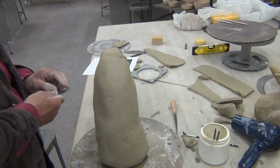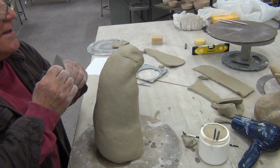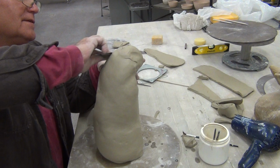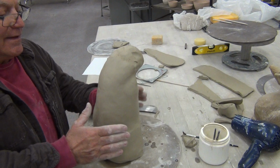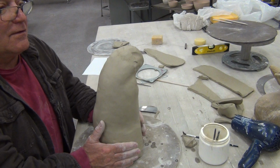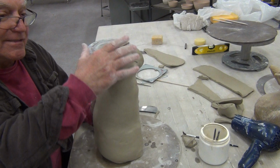Now, what I have a lot of students do that can run into problems is they will do this quickly when they're in class, and then they'll wrap it up really tight in plastic, totally in plastic, without letting it sit on the board or a bat. And what that does is the clay will begin to sweat, meaning we dried the outside really quickly, we wrap it up totally in plastic, and we come back a couple of days and the whole thing has collapsed. And the reason for that is there's a lot of moisture on the inside, and it will evaporate out to the outside, hit the inside of the plastic bag that it's covering it, and the piece will collapse.